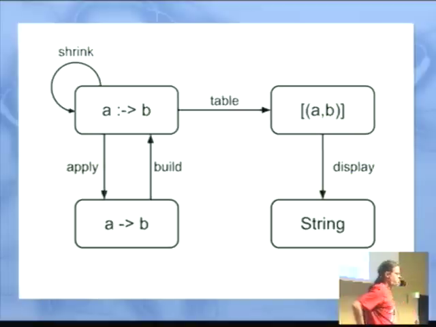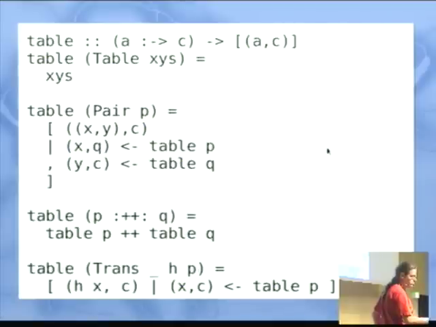Okay, let's go back to the picture. We have these functions, and let's look at the table function, which is really the easiest to understand. And if you didn't understand some of the constructors, you can see from this definition what they should be doing. So we're going to create a representation of a partial function and turn that into a function table. So here's the code. There are four cases.